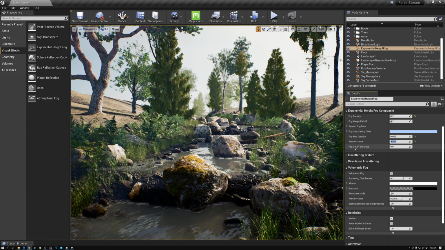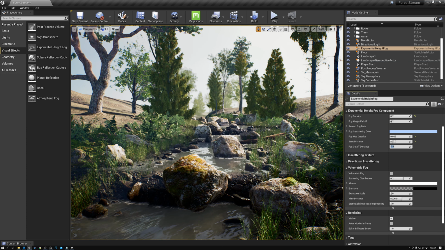This other setting here, fog cutoff distance: if I have a skybox where the fog is painted in, I would want to set this fog cutoff distance so that objects in the really far distance don't get fog. So for example, if I set this to like 80,000, you can see that now my sky back here is not fogged. But that could cause some issues, so I'm just going to go ahead and leave it as it is. And we may come back to that setting.